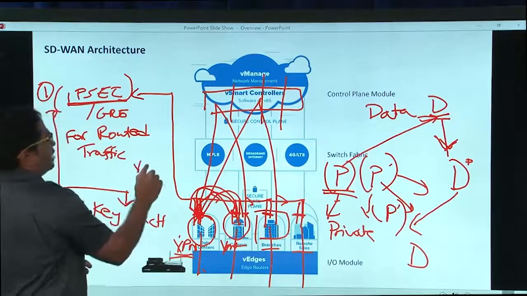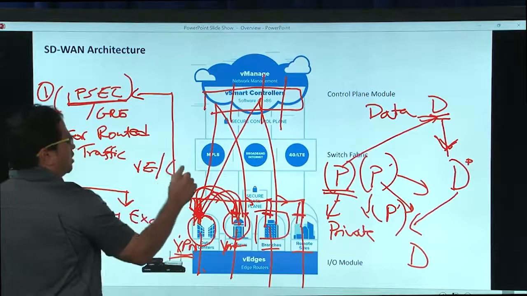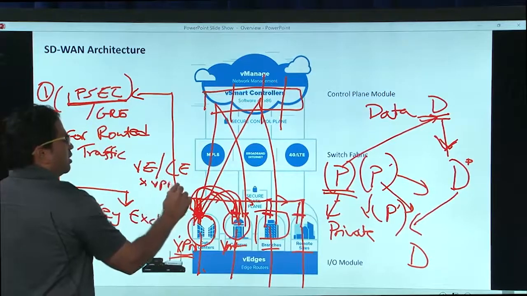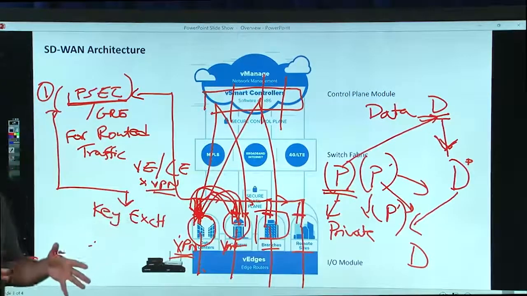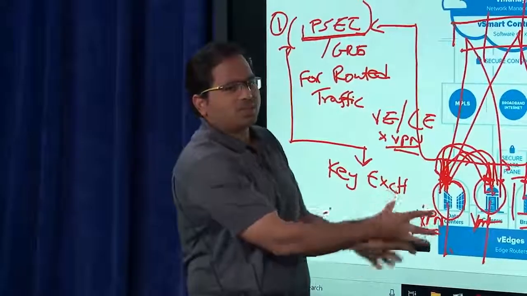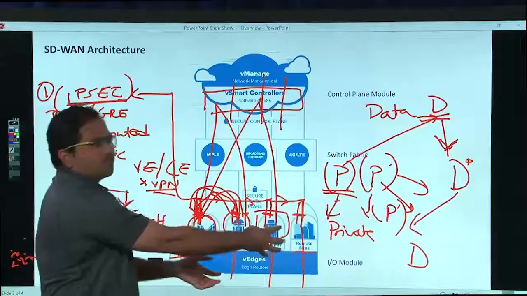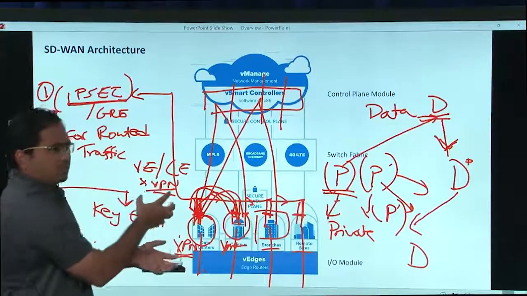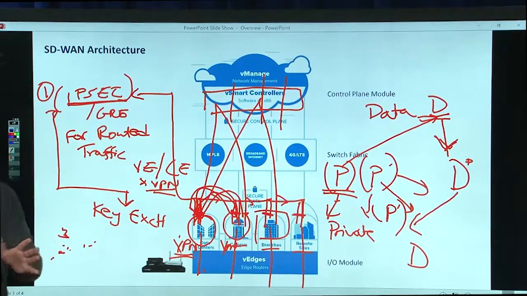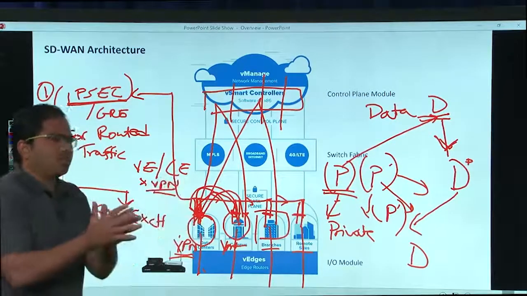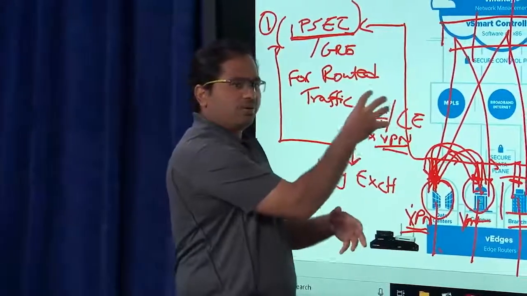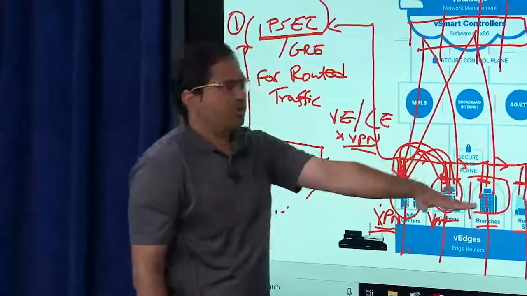So when I say an edge device, a vEdge or a cEdge, it's essentially into the number of VPNs. It's that many routers. So if I have 10 VPNs, I have 10 routers in one box residing at each edge. And each of these VPNs has its own routing information base, own forwarding table. No information is leaked between these VPNs. Hence you get segmentation and security at the edge itself.